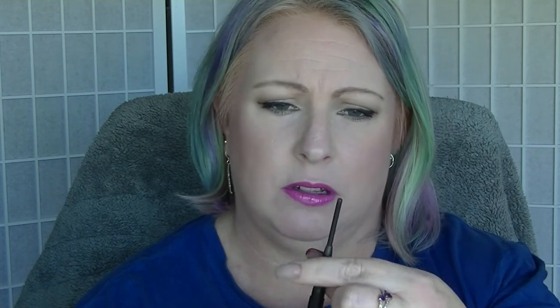The next one is the Jordana quick liner. This does not stay in my waterline - it migrates. I have used it a couple of times with a little bit of success where I basically put it on my top eyelid before eyeshadow, smudge it out a bit, and then put eyeshadow over the top - which is what I used to do when I was a teenager. I will get it used. I have so many black eyeliners and I'm just trying to use them.